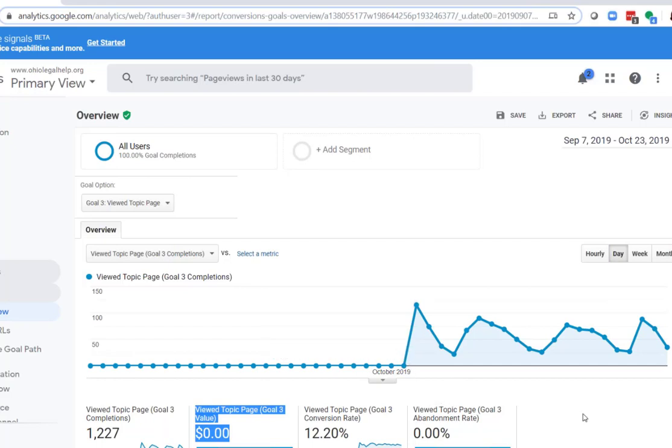One of the really important things to know about goals is it doesn't start to track the data until you set it up. So in fact, you can see in this view of data, now we're looking at about 2 months worth of data, that I've only set it up about a month ago. And so I only have a month's worth of data here. And prior to that, it's simply not collecting any goals. So if you just set up a goal today, you will have no information. Let's look a little bit at how to set up and what goals you can set up.